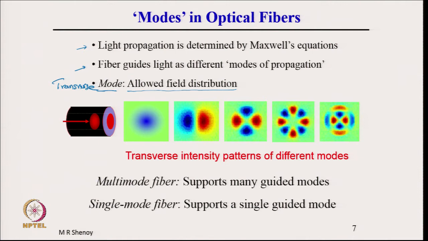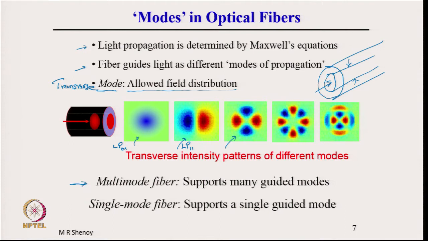So, when you take an optical fiber as shown and apply the boundary conditions at the core-cladding interface, if an electromagnetic wave propagates through this, then it has to satisfy the boundary conditions at the interface, and if we apply the relevant boundary conditions, we get certain solutions which are called modes of propagation. So, transverse intensity patterns of different modes are shown here. This is the fundamental mode, which is almost like a Gaussian. This is the next mode, the 0 1 or 1 0 mode, as we have seen in the case of laser resonators, and then this is the 1 1 mode. In the case of optical fibers, these are designated as LP01, LP11 and so on.